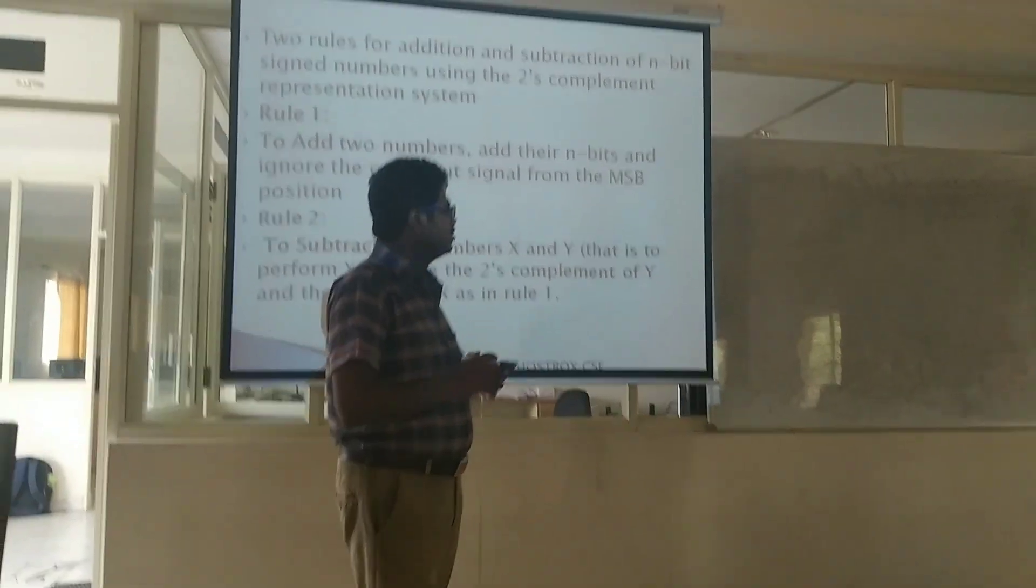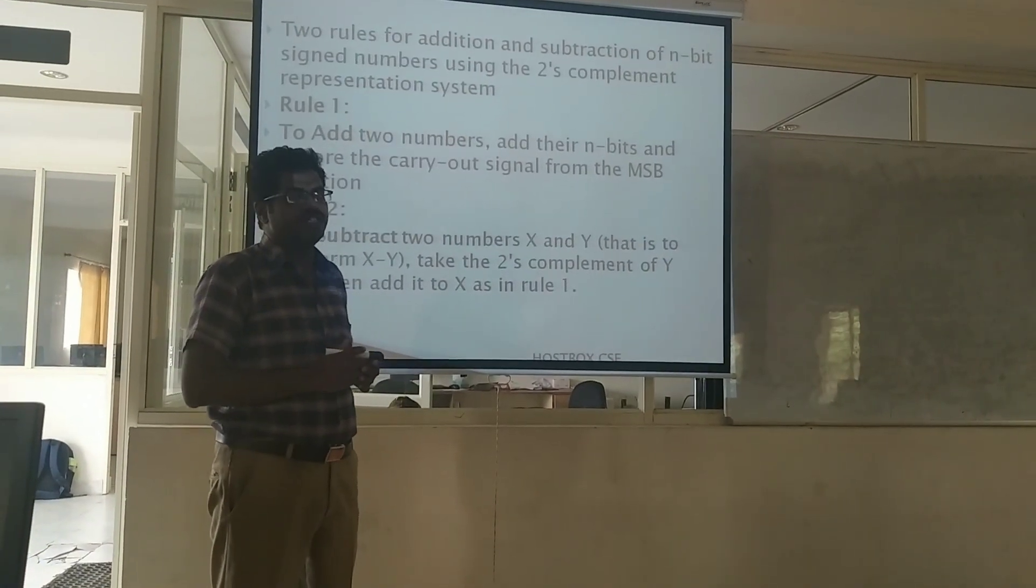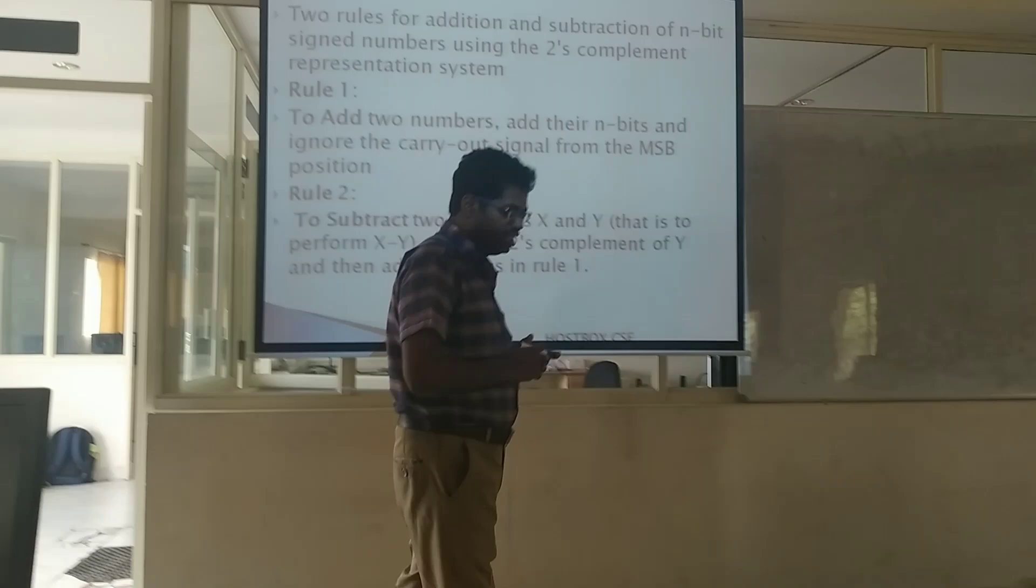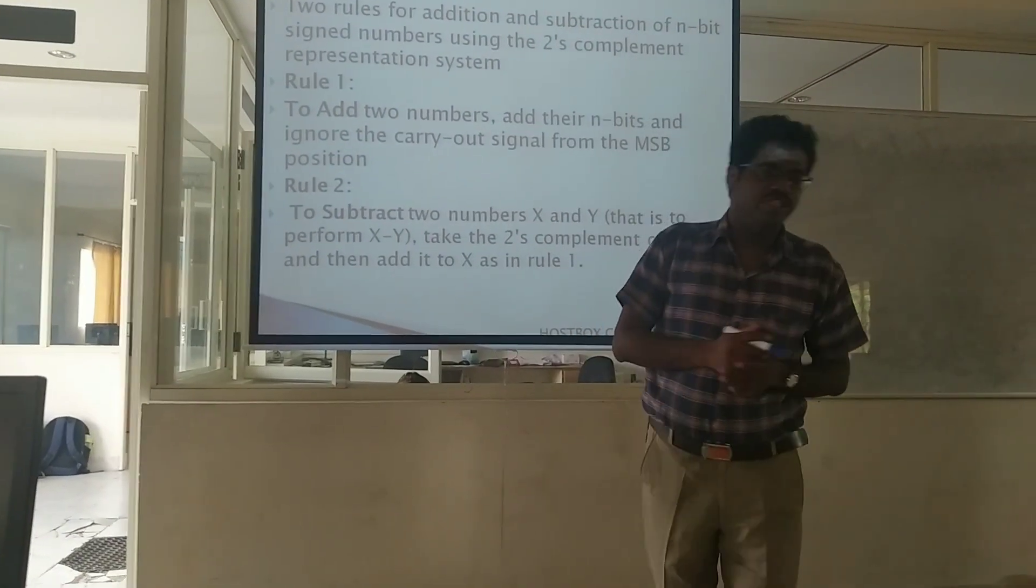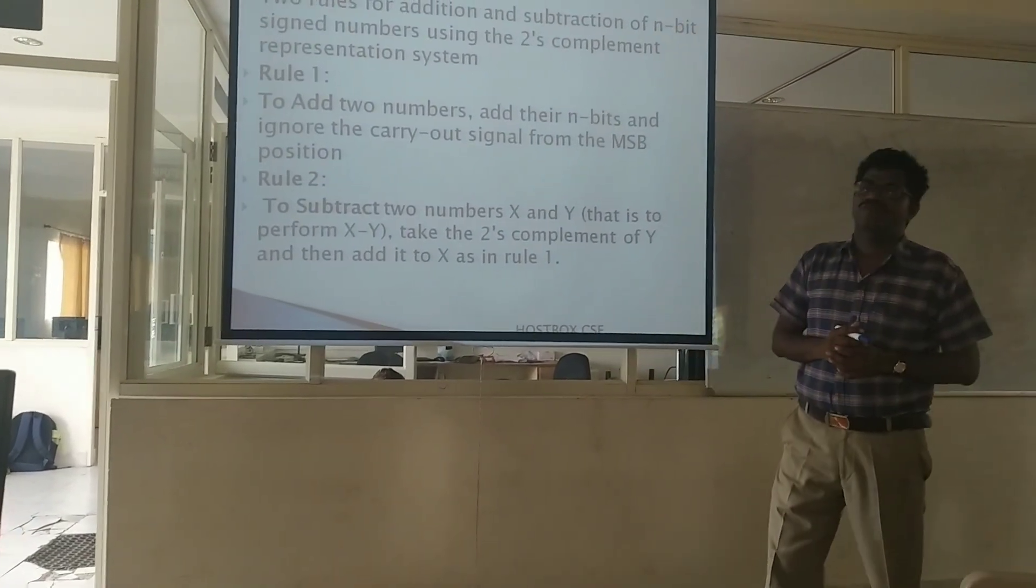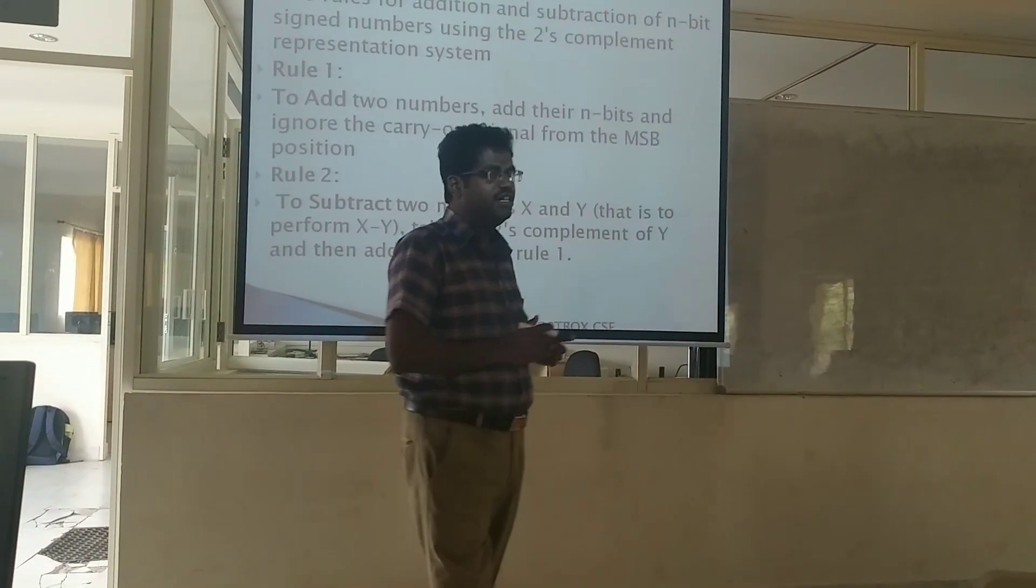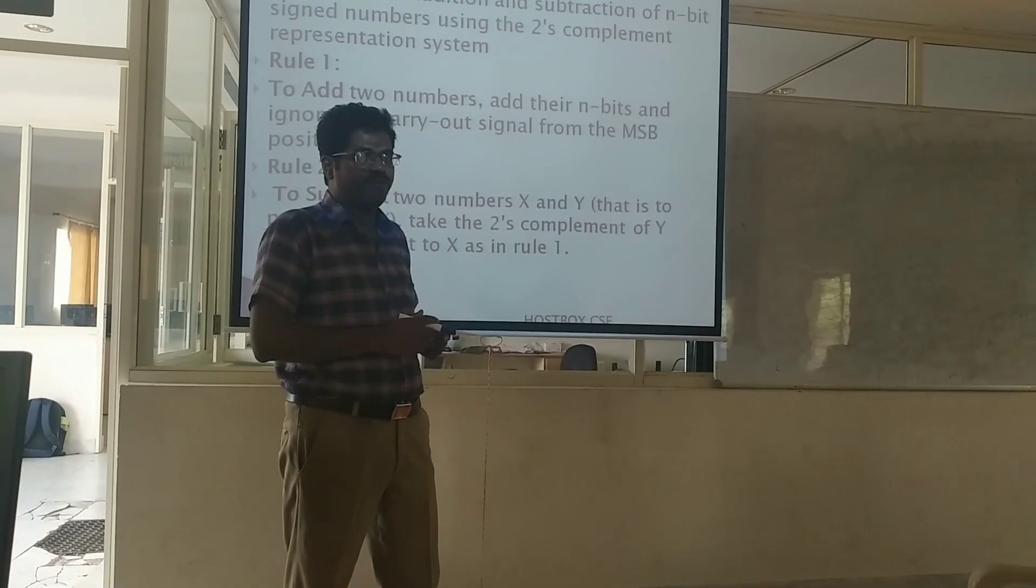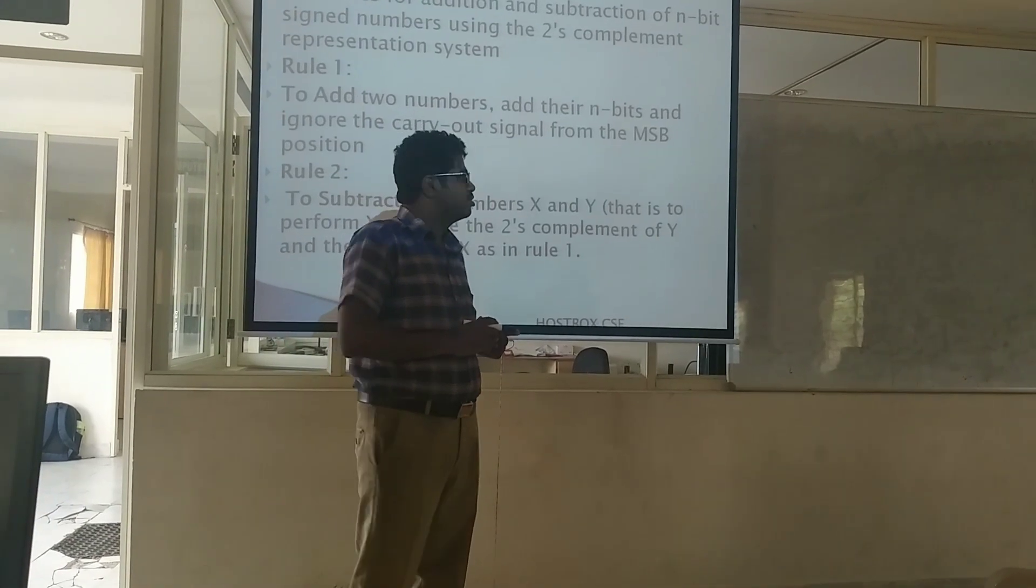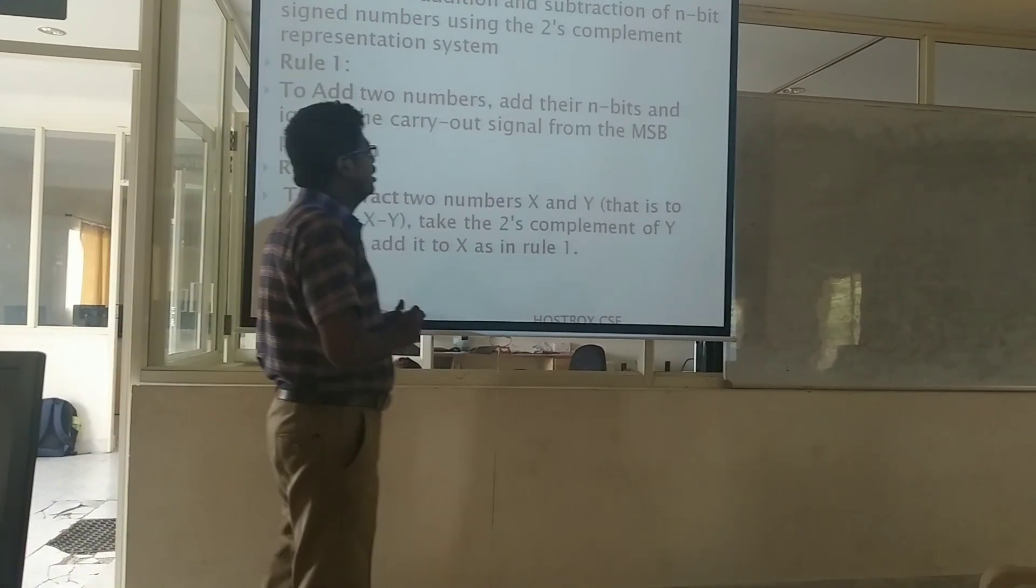So that means you can say x plus y means normal method, you can do addition of numbers easily. Whenever x minus y, you have to do x plus 2's complement of y. That means you can keep the x value constant and for the y value you have to find out the 2's complement and add x plus y. So let's go for a small example and get a clear idea.